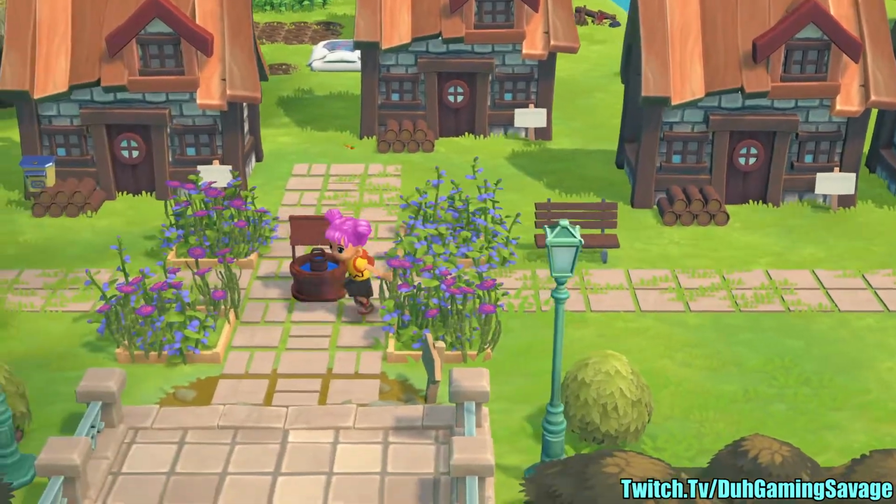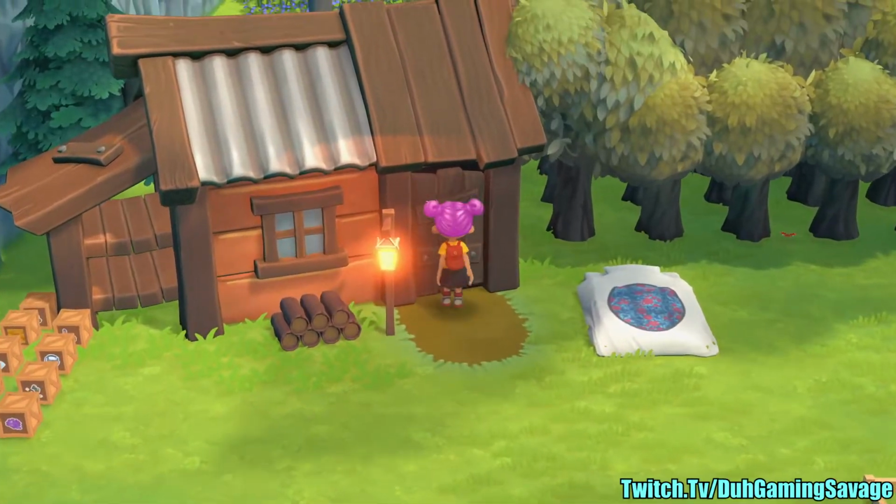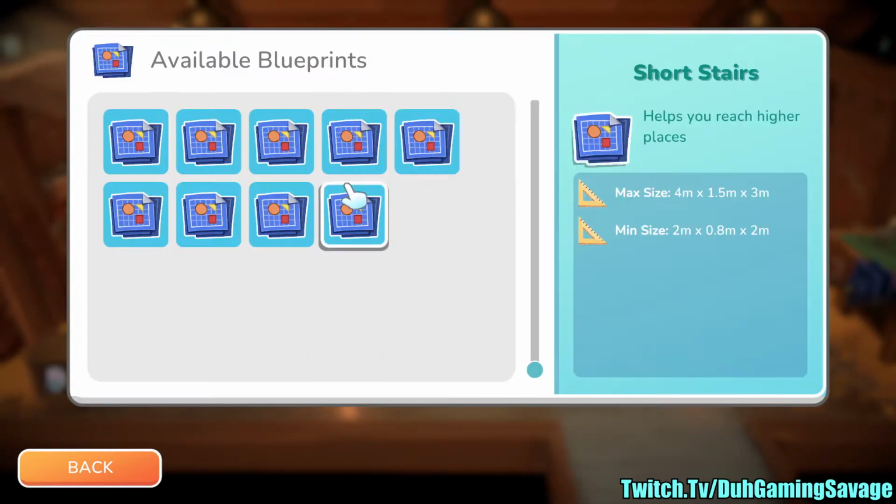It is time to do another build. Today we're going to do a nature kind of build, a basic kind of nature build. And let's get started right away. So, first things first, we're going to pick a bridge blueprint.